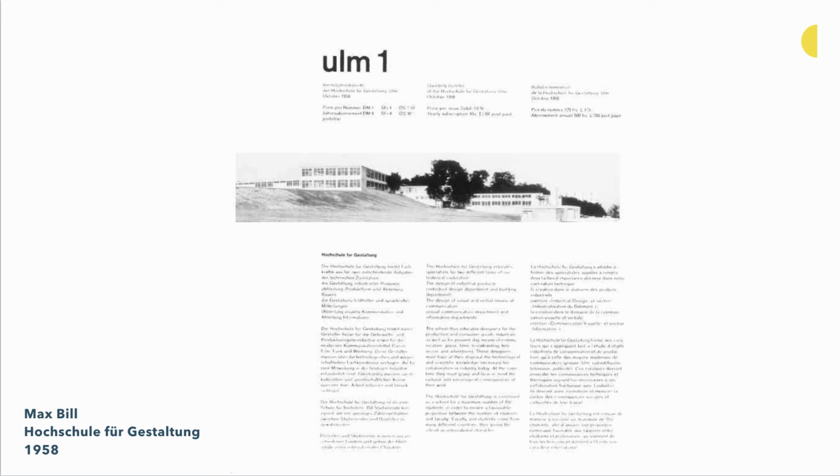The Ulm Institute of Design included a study of semiotics, the philosophical theory of signs and symbols. The three branches of semiotics are semantics, the study of meaning of signs and symbols; syntactics, the study of how signs and symbols are connected and ordered into a whole; and pragmatics, the study of the relationship of signs and symbols to their user.